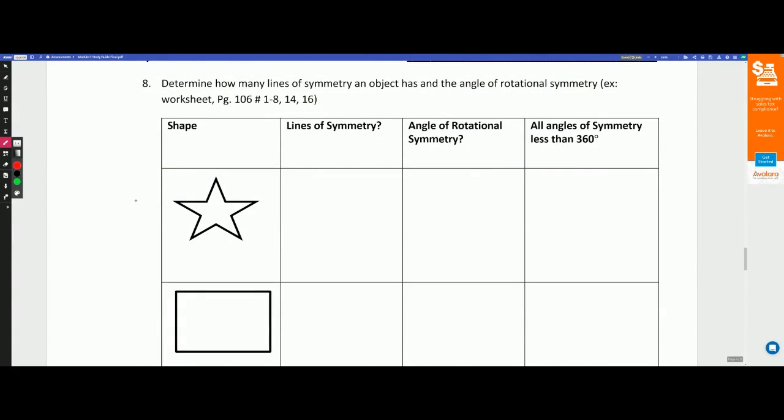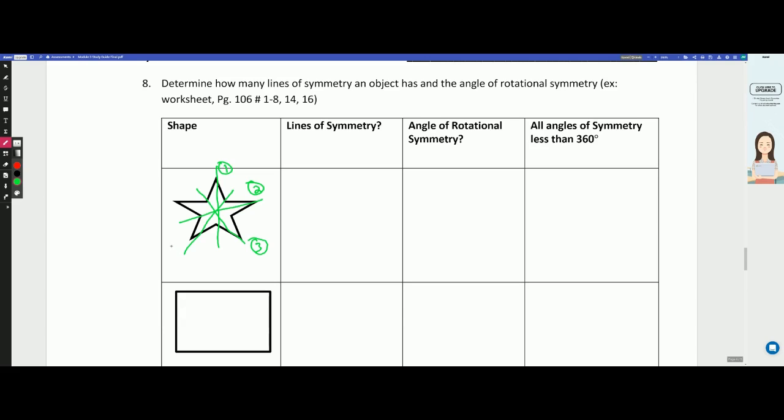All right, one of my favorites. Symmetry and rotation symmetry and angles of rotational symmetry. Nice. So we got this beautiful star. So beautiful, I want to use green. Yeah, green. I got one line of symmetry. If I fold it right there, that star is going to map on perfectly to itself. If I fold right here, that's going to work. So I got one line, I got two lines. If I fold right here on this pretty star, it'll map onto itself quite nicely.